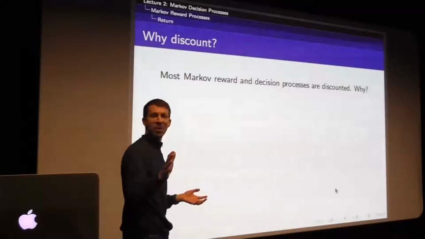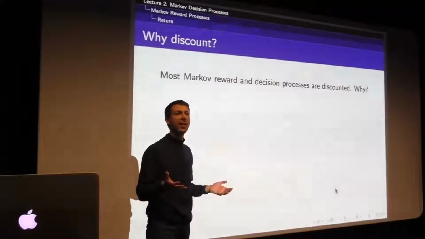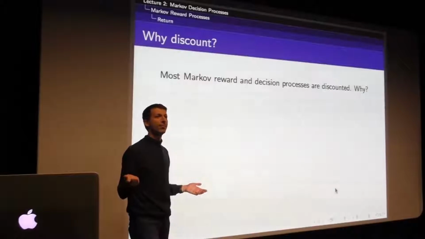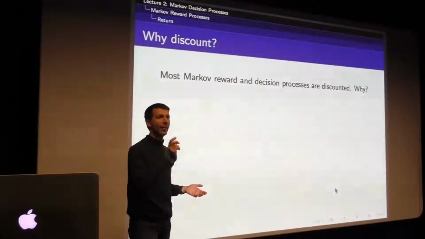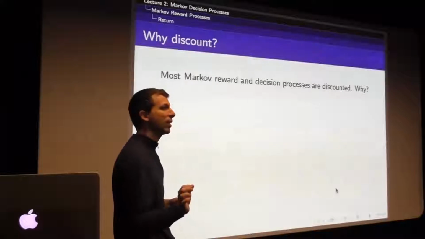So I'm going to turn that over to the audience. In most of reinforcement learning, we use a discount factor. So I just want to ask you guys, why? Why should we do this? Anyone think of reasons? There's more uncertainty in the future. Okay, great. Someone said there's more uncertainty in the future. I think that's a really great answer, actually.